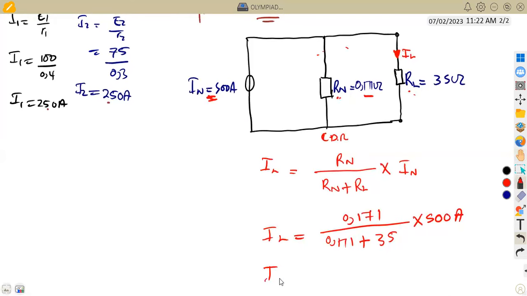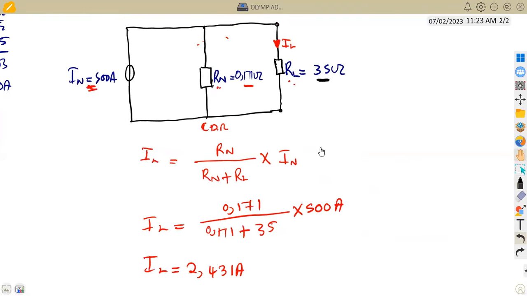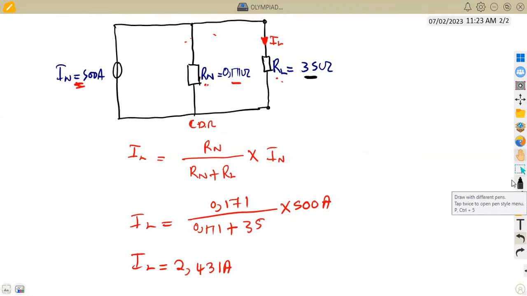All right, so that means if we use our calculators properly, our load current is going to be 2.43098 and so on, which is going to be 2.431 amps to 3 decimal places. So the question was not to calculate the load current. The question is to calculate the voltage across the 35 ohm resistor, which is the load, the voltage across the supply. So the voltage across the supply is taken from this part. We have got IL in this case. Remember IL, we have got 2.431.